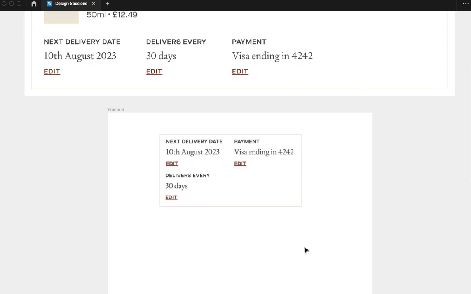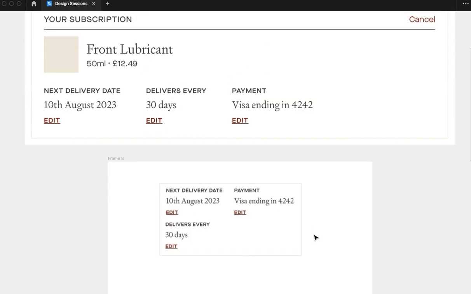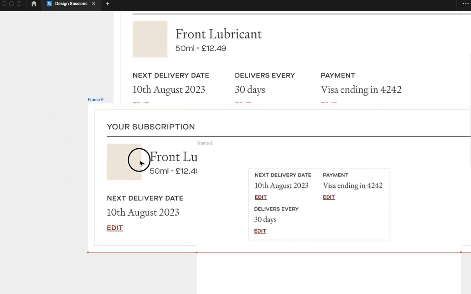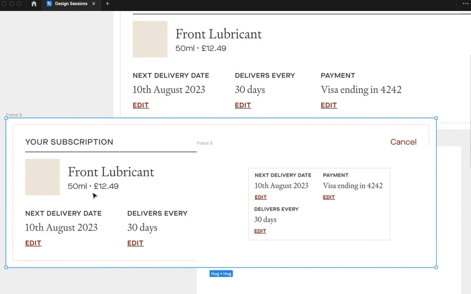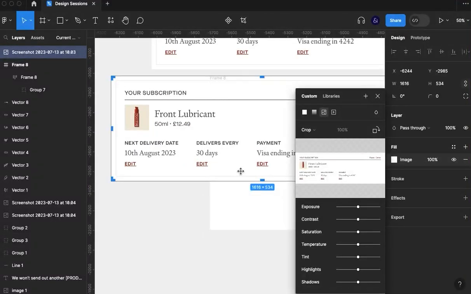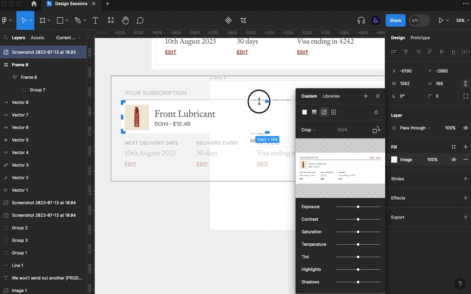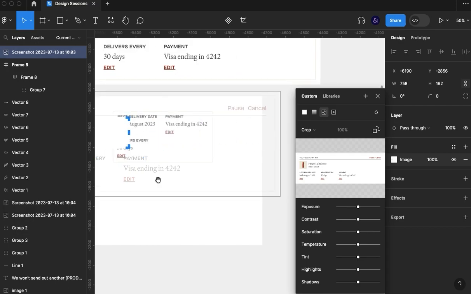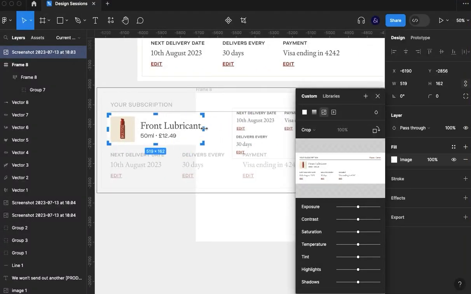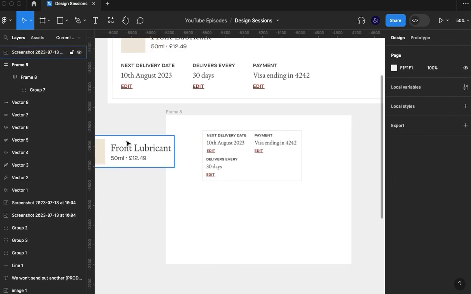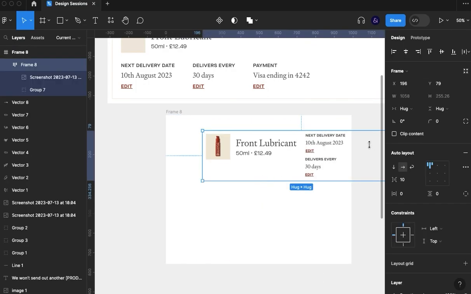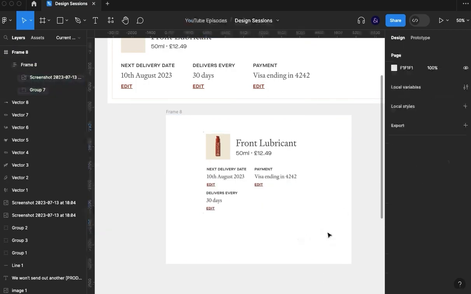Awesome, so that's now got its auto layout. And what I'm also going to do is duplicate this again, and I'm going to crop this. If I zoom out a little bit, I can just take just that section here. I'm going to pan across, and I'll take that too. And I'm just going to put that in this group just there, and I'll stack them.